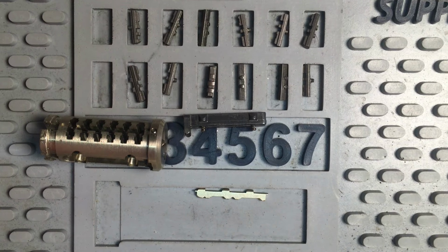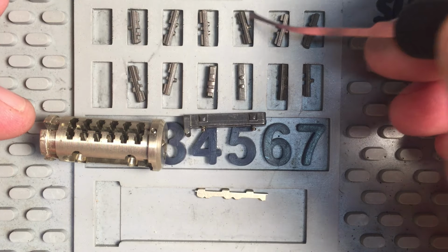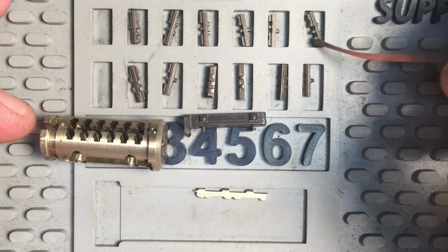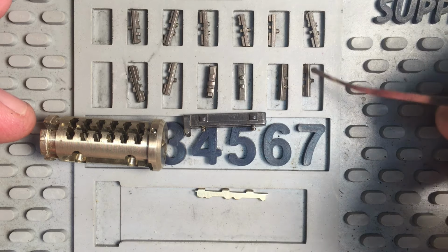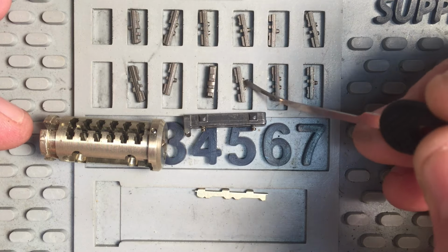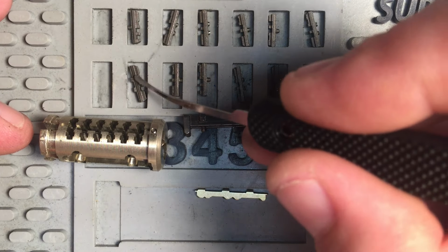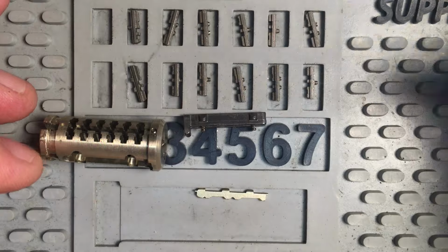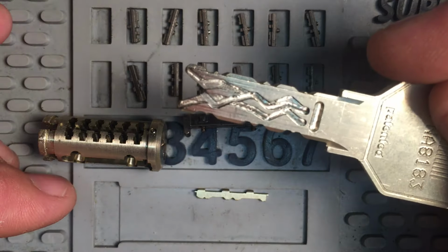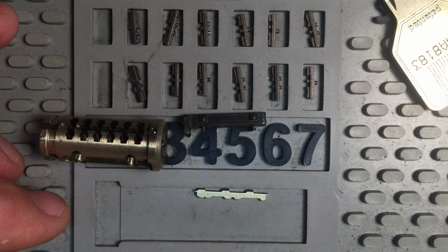Okay, so we can see here all the sliders, and if you look closely, you can see the false gates in them. There's a false gate there. Each of them seems to have one false gate, I believe. And you can see that these nubs on the side correspond to the tracks in the key. So in other words, these ones with dual nubs follow those parallel paths, and the ones with single nubs follow that center, deeper groove. Very interesting lock, very cool lock.